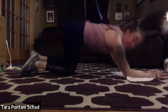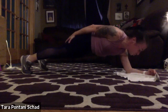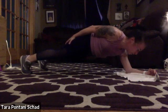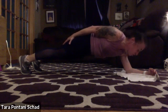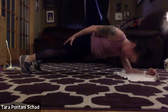Low plank hold. Get in there. Low plank. Bring that arm up as soon as you're stabilized. Hips to the ground. Neutral spine. Keep that booty down. You got this. Keep your shoulders square. Beautiful. Hold it. You're breathing. Your navel is to your spine. Your booty is tucked. Your legs are fired up.